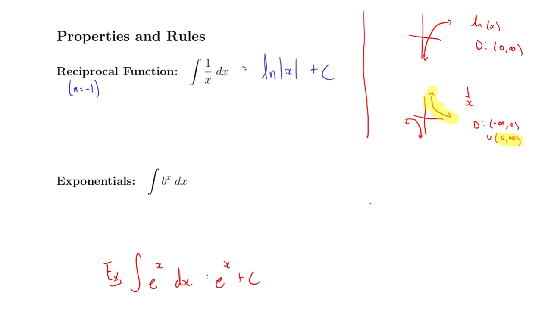Let's just remember our derivative rule for the general exponential. We're going to multiply by the natural log of the base. So if we want to find a function whose derivative is just b to the x, just this part, we want to cancel out this log, you'll notice that we can divide by it.